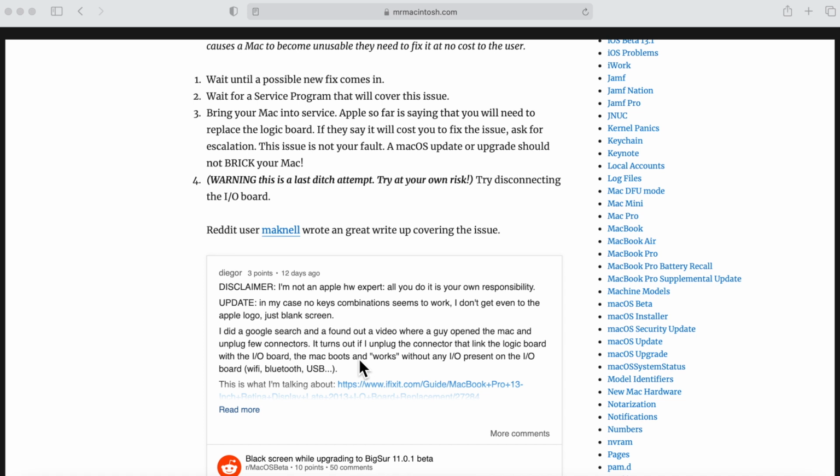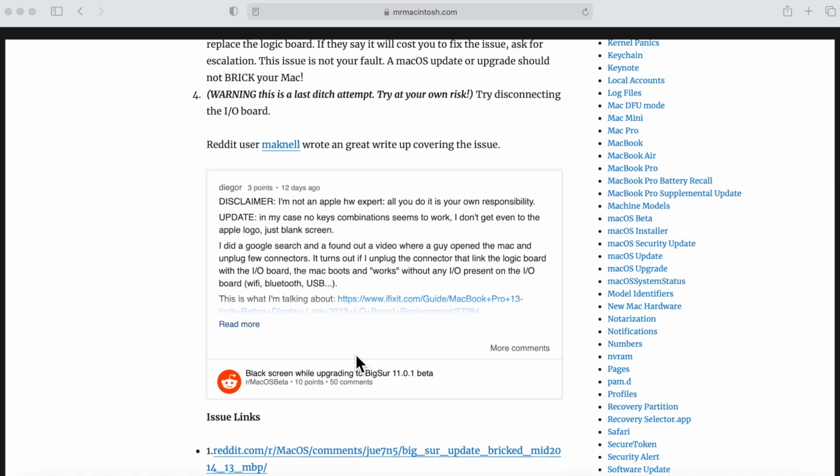Now, again, this could be this one guy's thing. There were a couple other people that said they were going to try it. So that's why I say disclaimer, maybe let's wait until we get some more information. It worked for him. His machine powered back up, he booted into the OS, he got a new board, and it was fine. Keep in mind, I'm not so sure the firmware touches that input-output board. It could, but I don't know if it makes total sense that a firmware update would touch anything on the input-output board. But I wanted to give you that, guys, just in case you wanted to give it a shot.